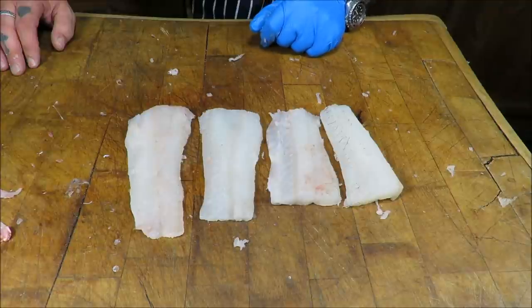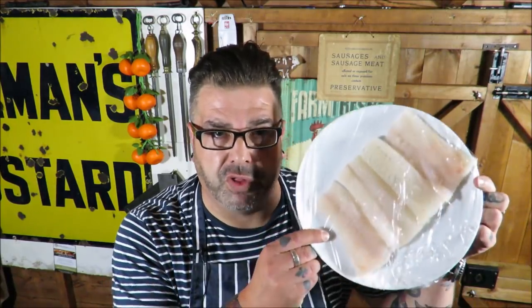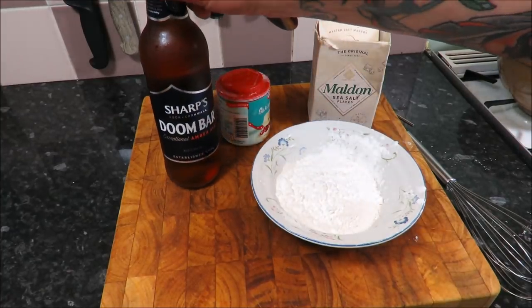Before we cook the wonderful zander, I just want to let you into a secret. My ten-year-old daughter loves fish and chips - battered fish from the chippy, cod, haddock. She says 'Dad, when you've cooked that, I will try it.' I said 'Do you want to come on camera and do it?' She said yeah. The thing is, I haven't told her it's zander - she thinks it's cod. So I'm going to cook it up, get it on camera, and see what she makes of it. She'll go 'Oh that's amazing Dad' and then I'll say it's out of the river. What an evil parent.